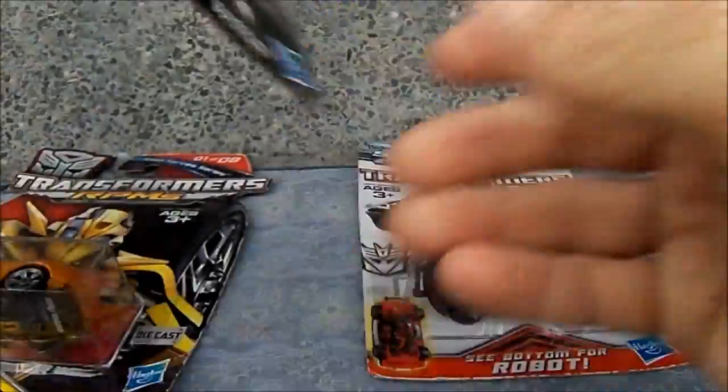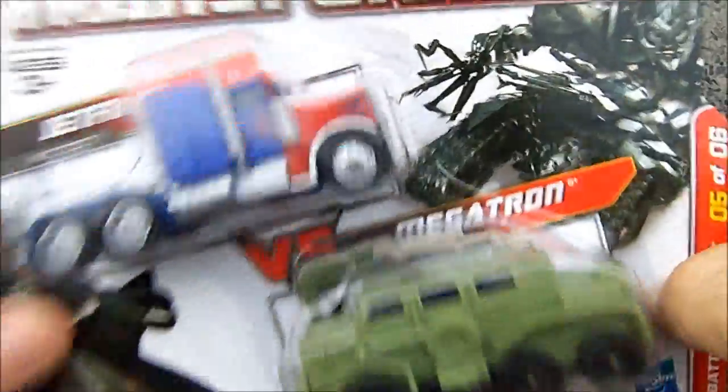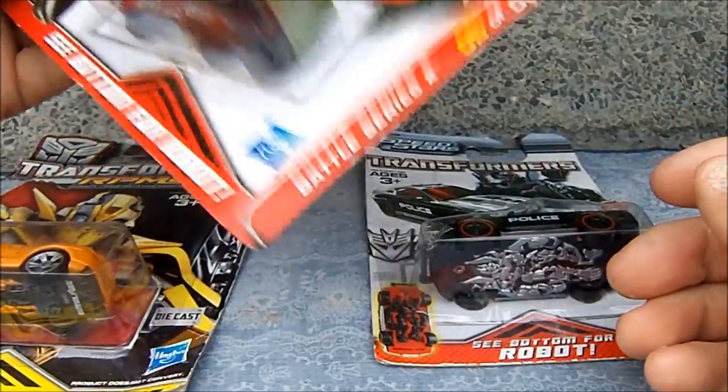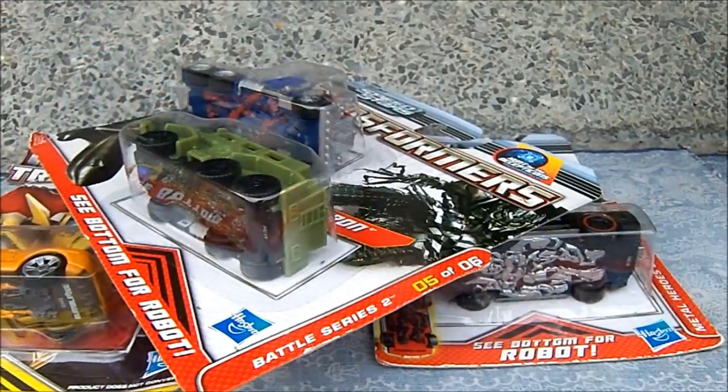So that's what I've gotten. I'm gonna go ahead and jump out of this and finish the video. So that's this video take of these Transformers diecast vehicles from Hasbro.